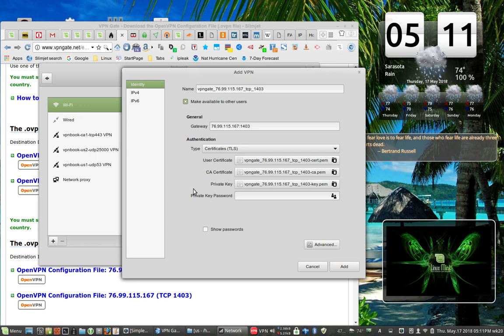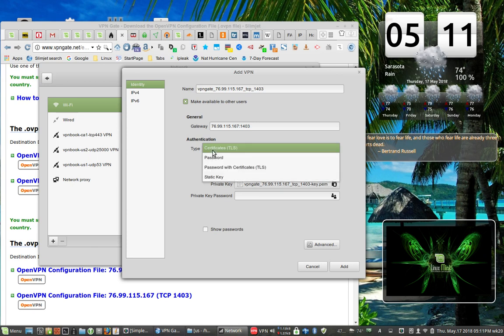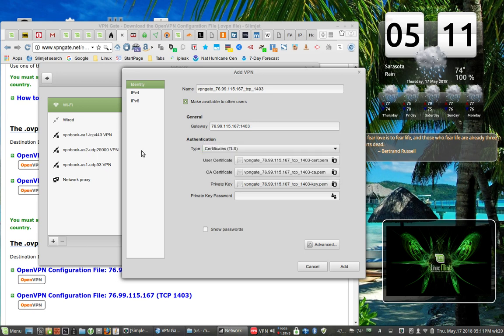Now, one of the problems with VPN Gate servers is recently it's changed. This should show password with certificates. For some reason, it's only showing certificates.